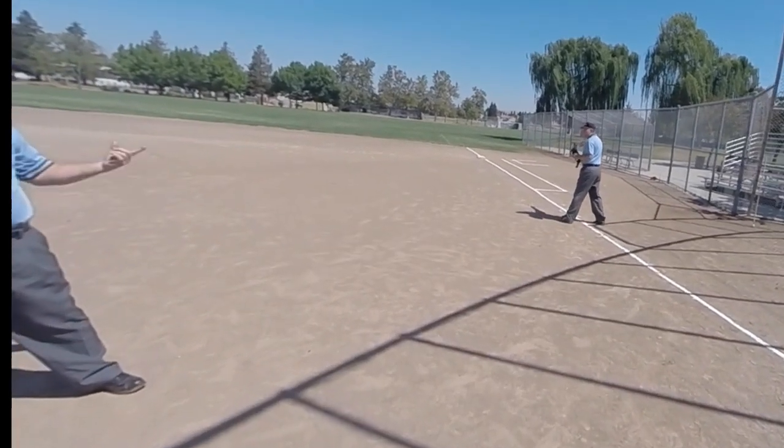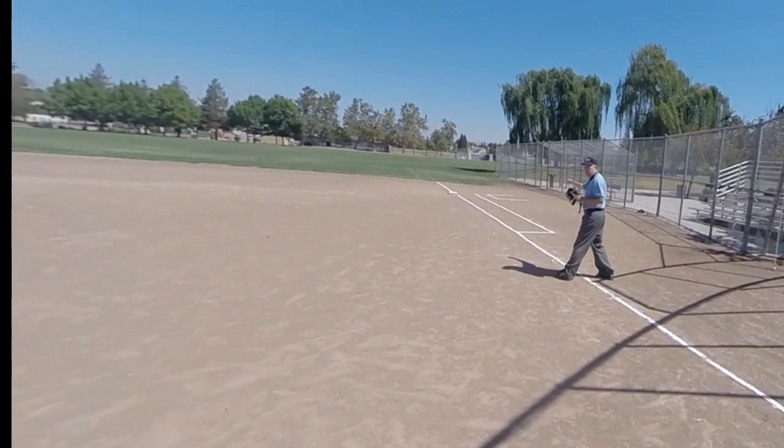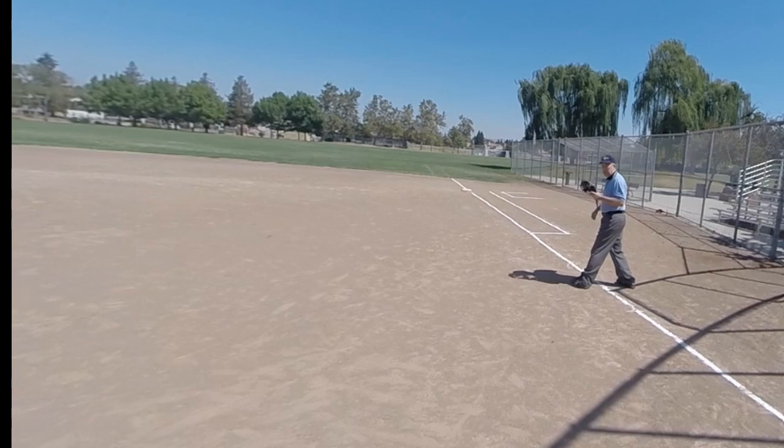Again, I'm looking for runner's lane interference, I'm looking for the pulled foot, and I'm looking for the swipe tag in case my partner needs help.